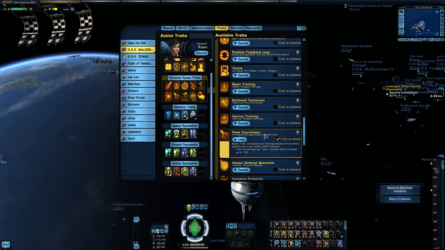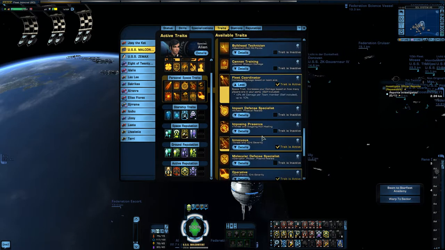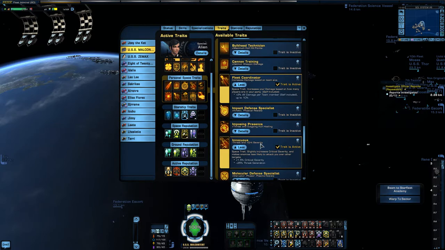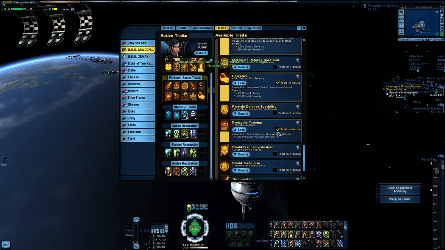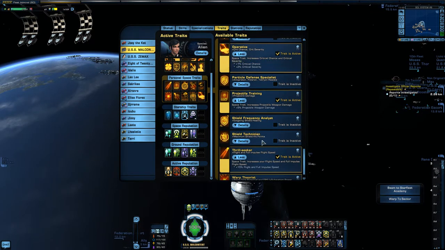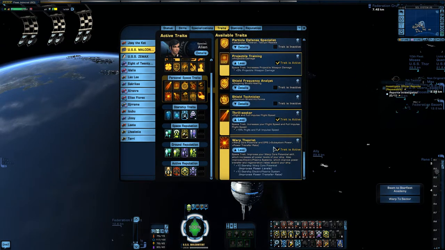Fleet coordinator, which increases my damage based on team size. Innocuous, which gives me 1.5% crit severity and lowers the threat that I deal, which helps me take less damage as I survive longer in combat. Operative gives me crit chance and crit severity. Projectile training, 5% projectile weapon damage. Thrill seeker, 15% flight and full impulse speed. And then warp theorist, which is warp core potential, which increases your power level.